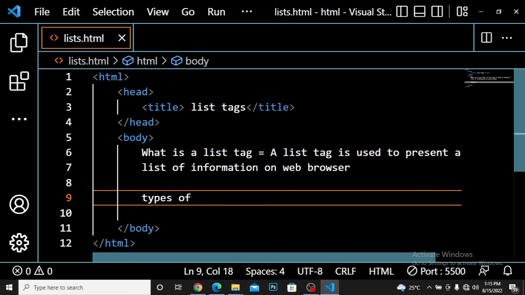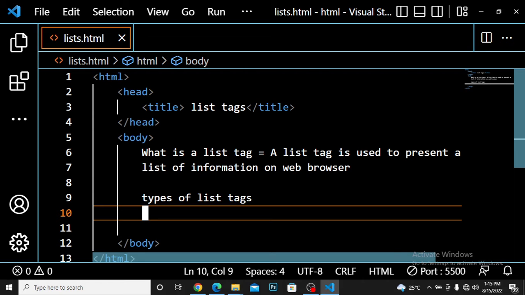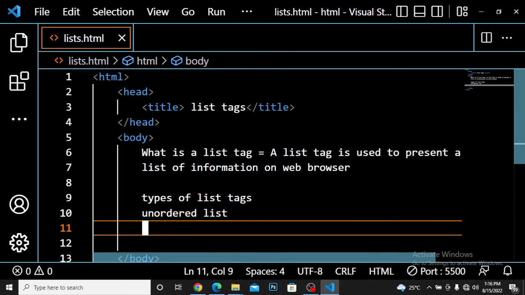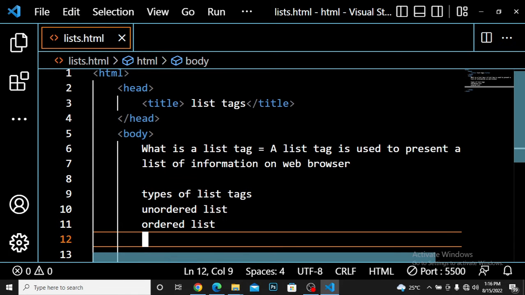The types of list tags are the unordered list, the ordered list, and we also have a description list.